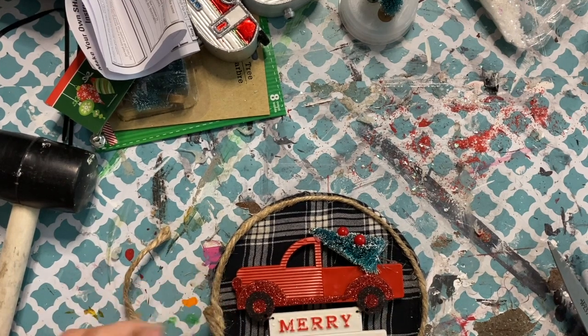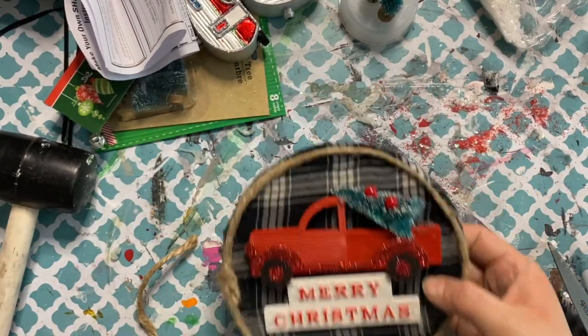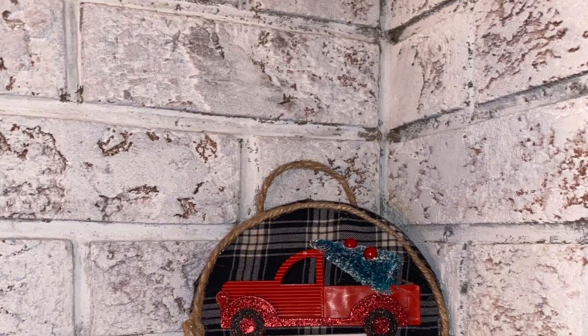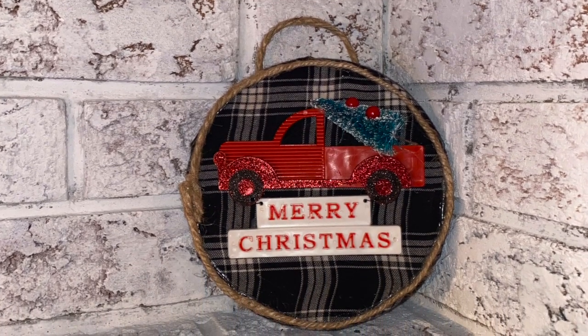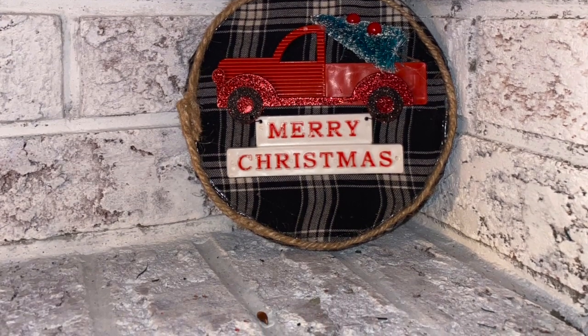So after I add the jute rope, I then add a little piece on the back to hold the sign up if you wanted to hang it up somewhere, or even just like a little decorative piece. So here it is all finished. I love the way it turned out. I hope you liked it too. It can be displayed in a tray or anywhere like that.